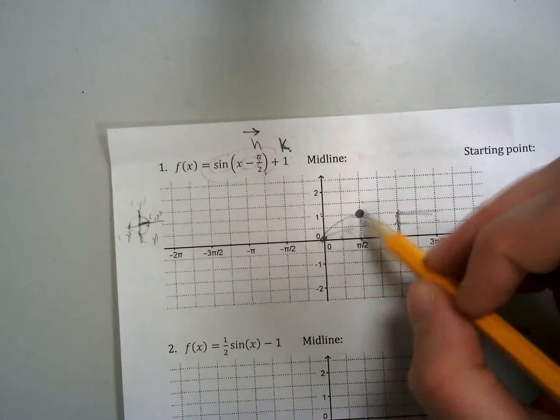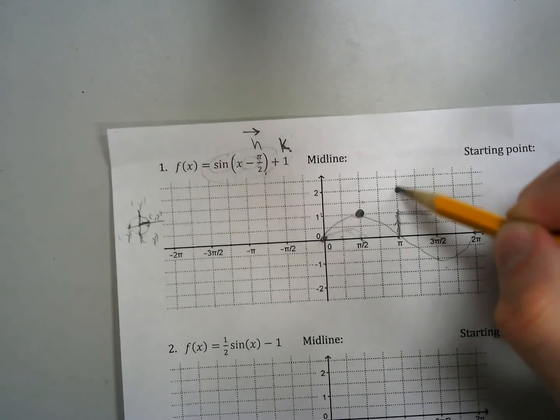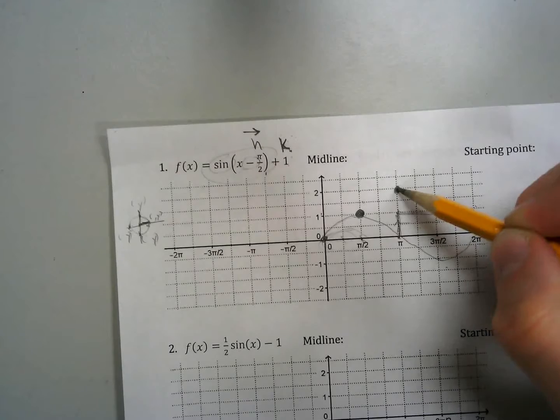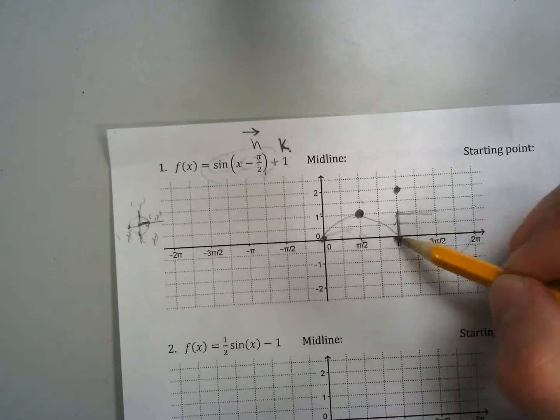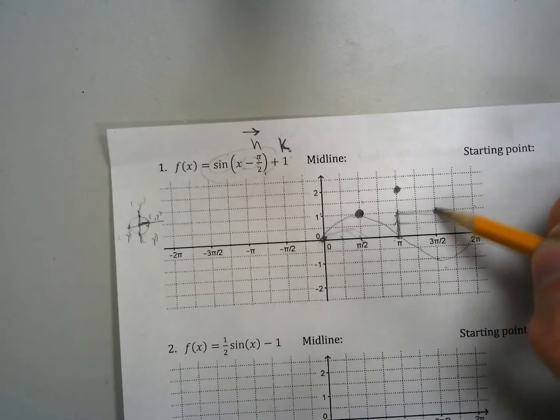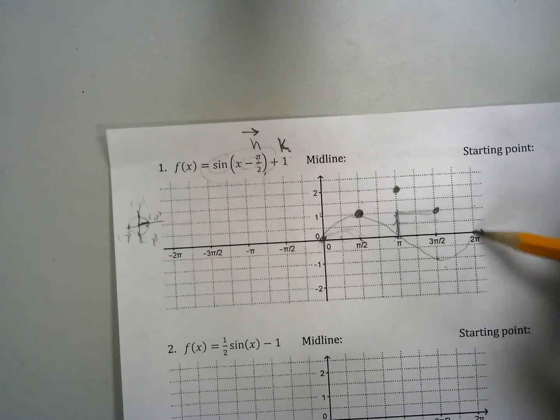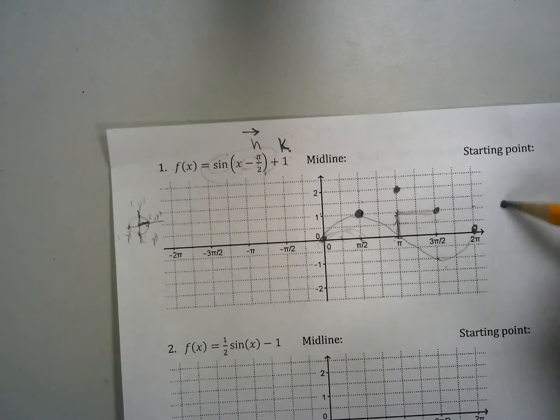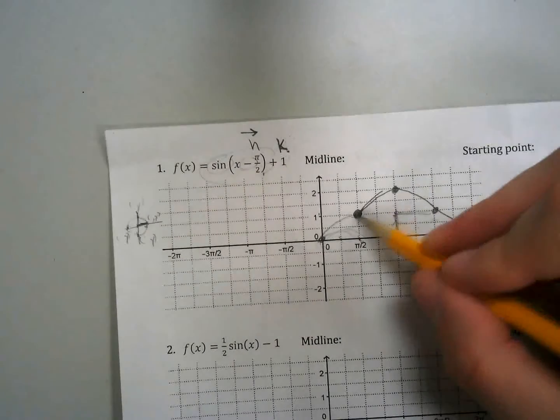The one that was right underneath it that I just covered up, move it up 1 and over pi over 2, or 2 grid spaces in this case. Or the one that was at pi and 0 down here, move it up 1 and over pi over 2. Here. Up 1, over pi over 2. And the last one that was on this 2 pi, up 1, over pi over 2, and we're going to estimate a little bit. And there is our shifted sine graph.